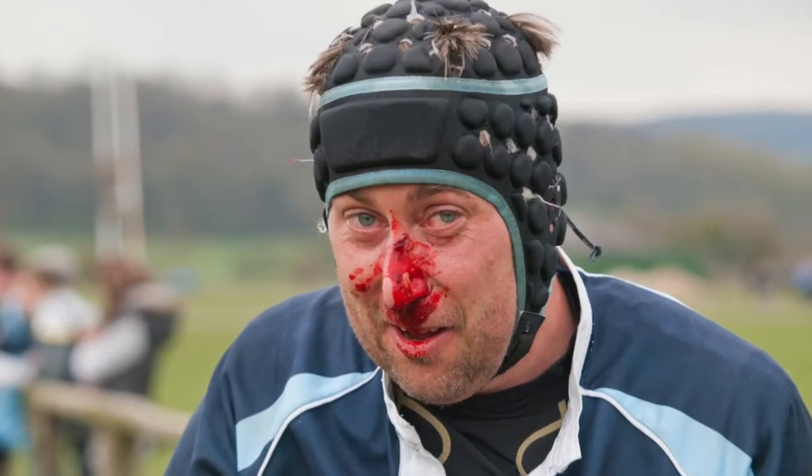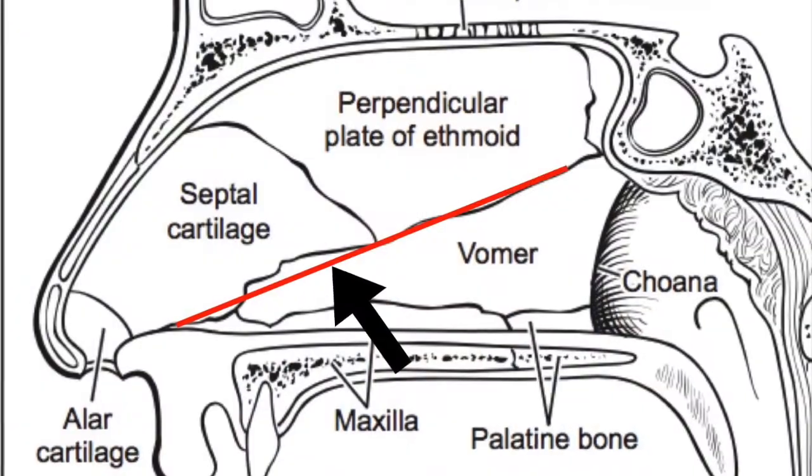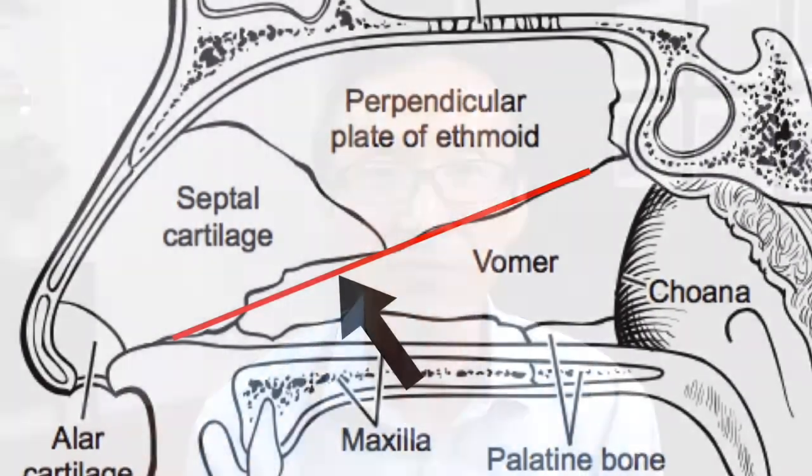You can also believe that any kind of physical trauma can cause a deviated septum, such as being punched in the face, but that's been shown to cause buckling of the septum in a vertical direction like this. Most deviated septums curve horizontally like this. So what you see is that the most severe part of the deviation happens where the cartilage and the vomer meet on this line. So what causes this to happen if there's no trauma?